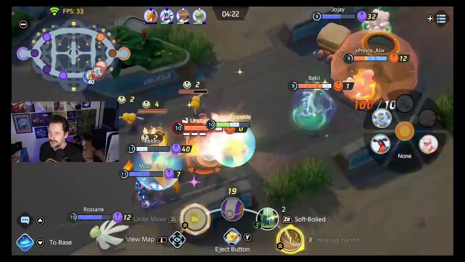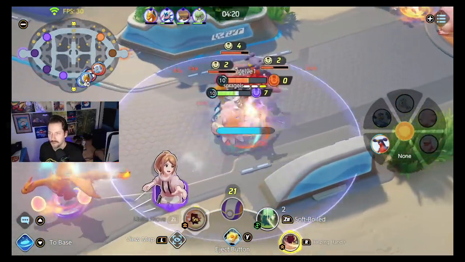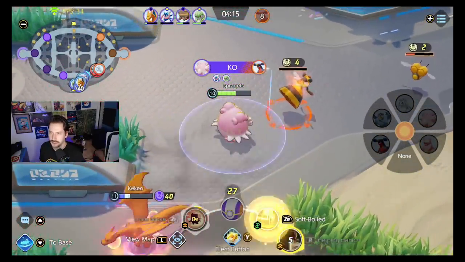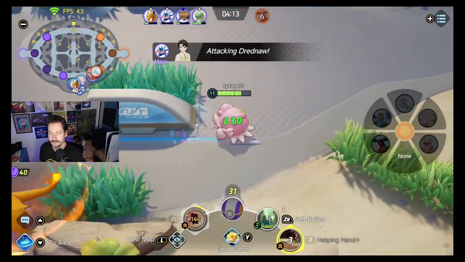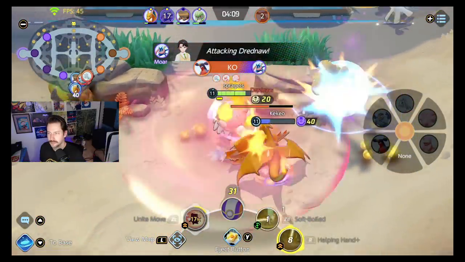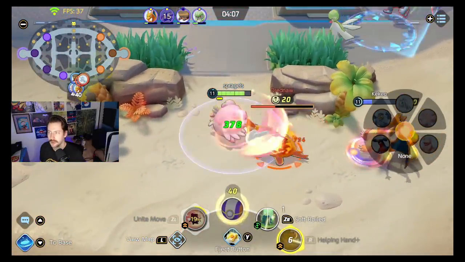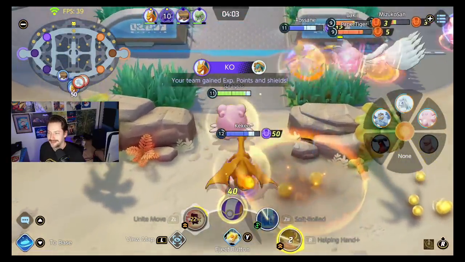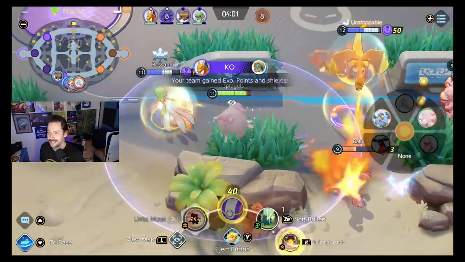Now, I wanted it to be used ideally on Greninja, and it did target Charizard, which is helpful, but it's one of those weird Unite moves where if your team doesn't know what's happening, it's kind of not that good. So it might be something that you want to use earlier in battle, because even if your team doesn't know that you used it, they'll just be more powerful.